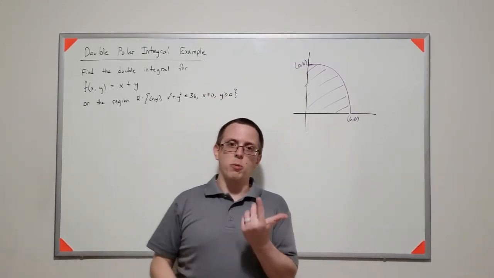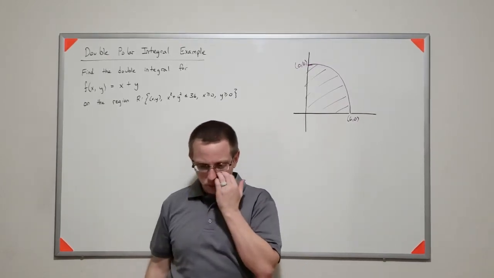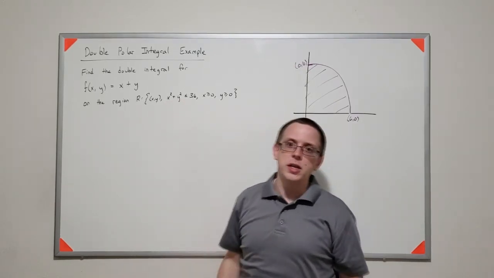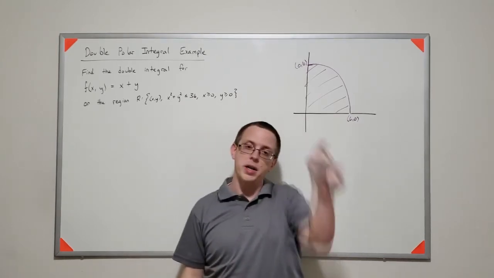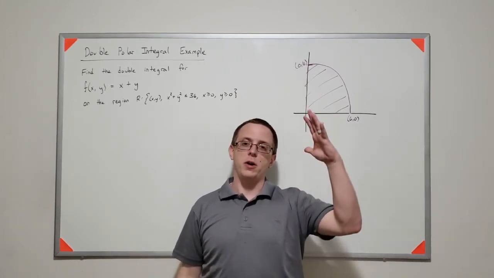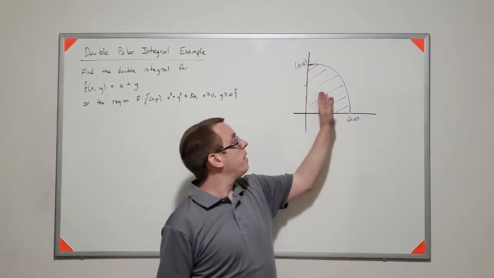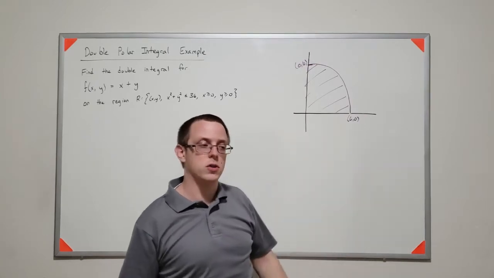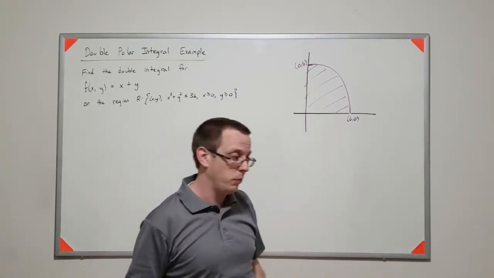If x and y are both greater than or equal to 0, that puts you in the first quadrant. And x squared plus y squared less than or equal to 36. Well, if this was just equal to 36, that would be a circle of radius 6. But all the values that are less than or equal to 36 is the shaded in disk. So we have this. Now, this is a terrible circle. This definitely looks more like a parabola than a circle, but it's about my fourth try at it. So, what are you going to do?